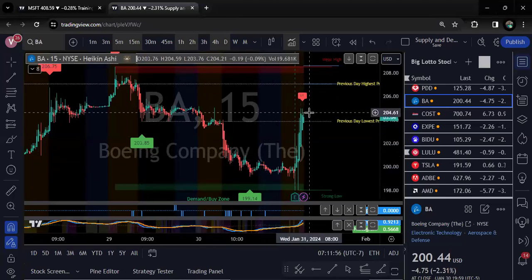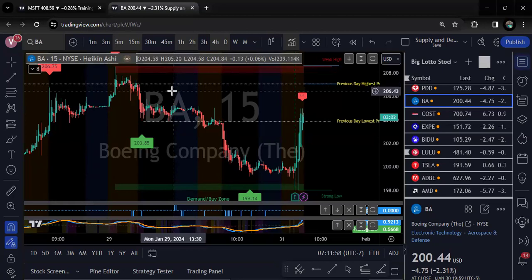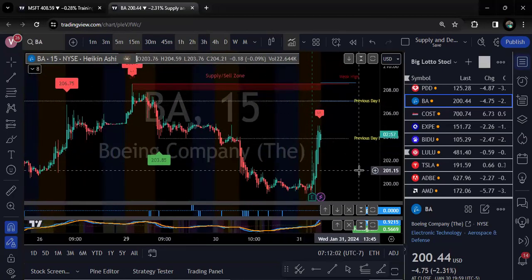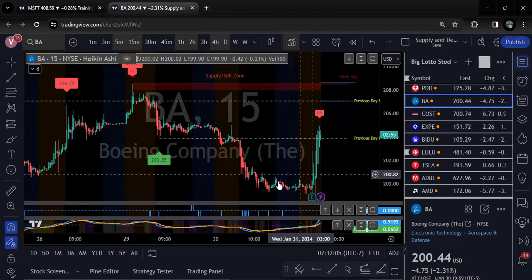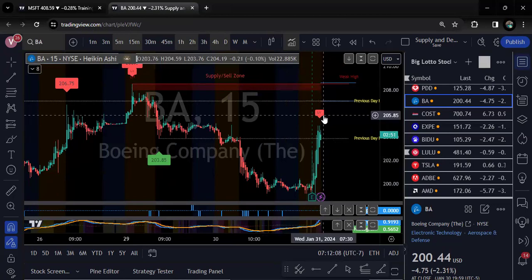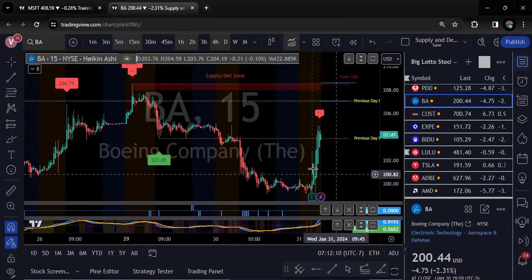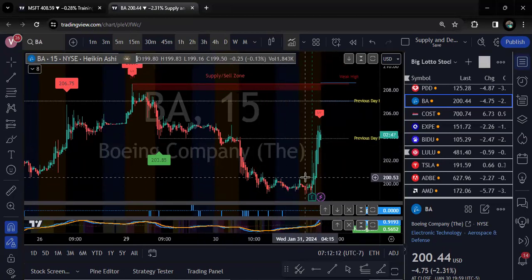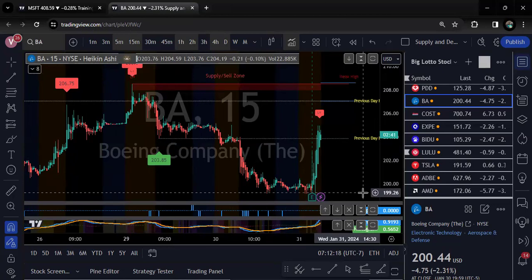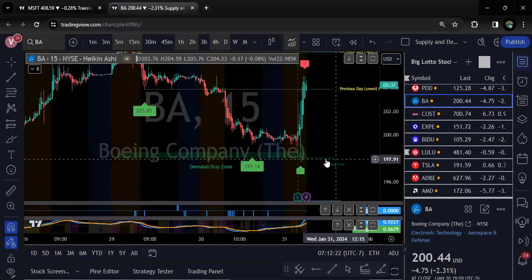If we get a pullback and it's not going to the level I gave, 214, get puts, please. That's why I said with some of these stocks, it either has to get to that pullback level before you get puts, or get to that pullback level before you get calls. So this is still 214. If it doesn't hit 214, get puts for post earnings. Okay. It's a strong low.